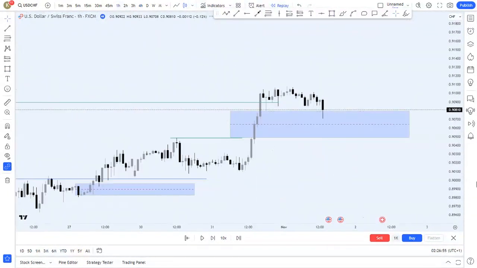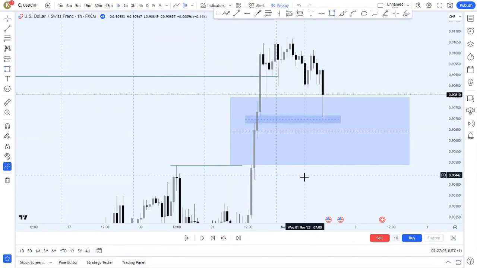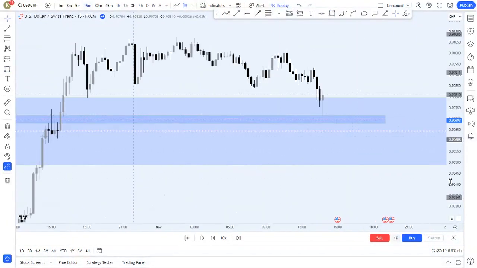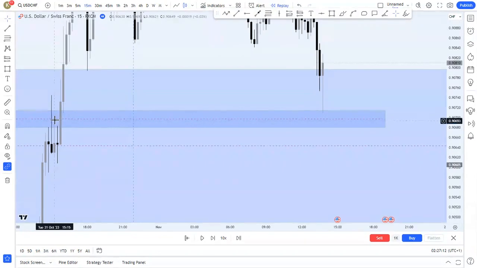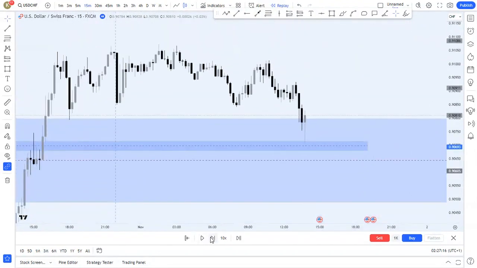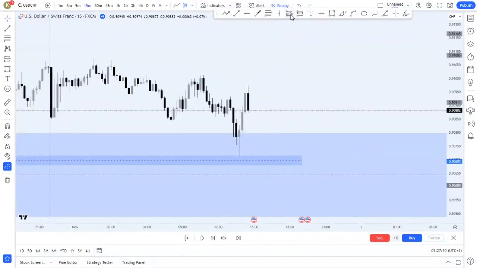So let's see what POI on the 1 hour is there. So we have this POI here. Okay, can you see that? The price is reacting from it. So let's see the 15 minutes. What POI price is also reacting from. It's also an average on 15 minutes. So it looks like a good sign. So what I want to see is a shock, and let's see if we go higher or it's gonna hit stop loss.